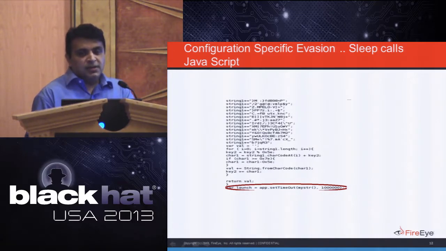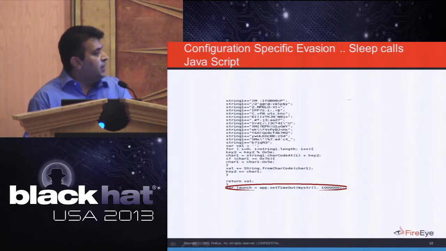Besides using the SleepEx API, undocumented APIs like NtDelayExecution can also be used to make extended sleep calls. Again, sleep calls are not confined to Windows executables. It has also been seen in the case of JavaScript inside a PDF file. As shown on the screen, it makes use of the app.setTimeOut API with a 16-minute timeout, and only after the timeout does it make a call to the malicious function.